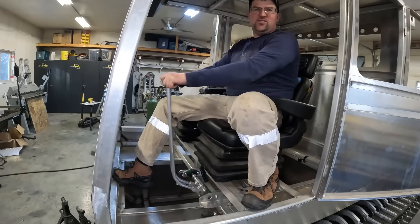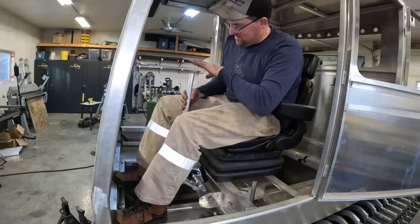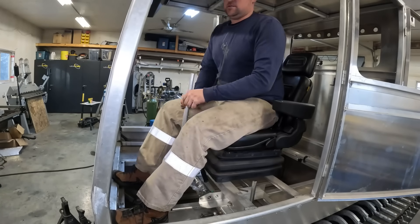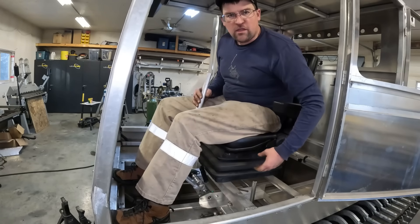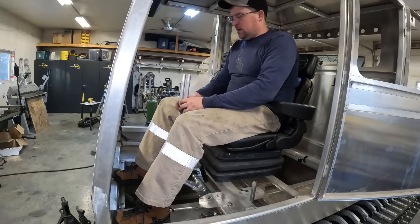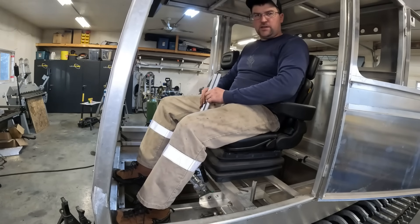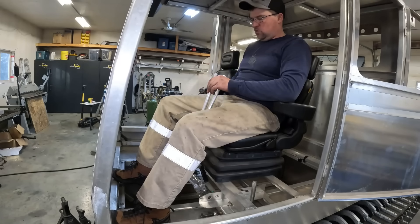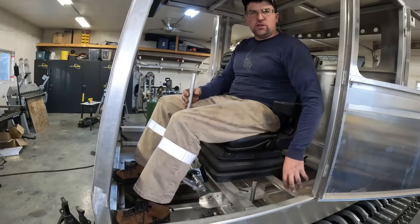Look at that — those feel so good! They're a little long; I cut them giving myself extra. You can always cut them down. I'm gonna make some nice handles for them. We'll be able to adjust where they sit with the cable assembly we'll do later on. I don't have those push-pull cables yet so I'm kind of at a standstill, but we'll have adjustment for where these sit and where the throw is. It should have about 6 inches total throw, which should feel good in your arms — I gauged all the linkages by that.